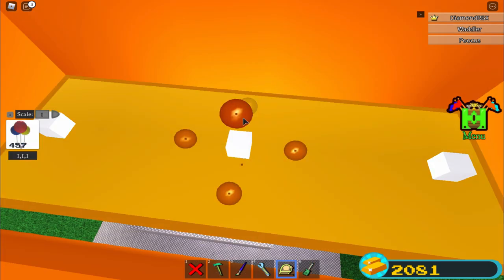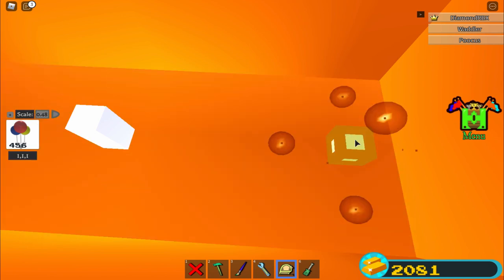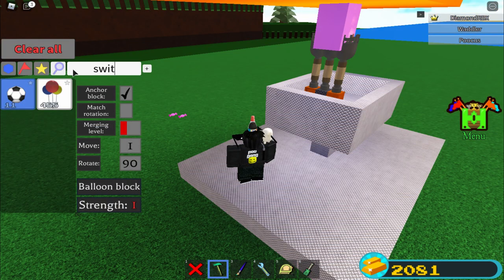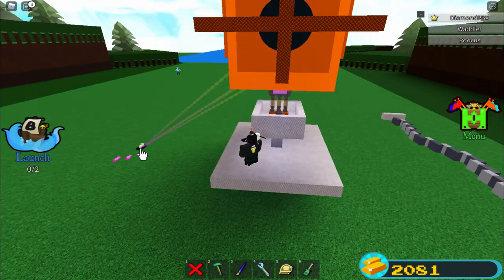Then I'm gonna just scale this balloon 1 time like that, then put your scale onto 0.48, and then scale it up on this side and this side. So I'm gonna just scale it up on both sides. Now go ahead and place a switch on the ground. So I'm gonna place one right there. So everything is binded to it, but then we're gonna be deleting it after.